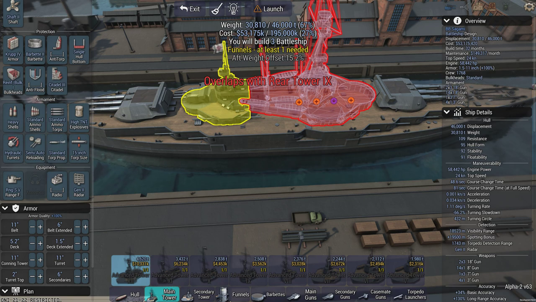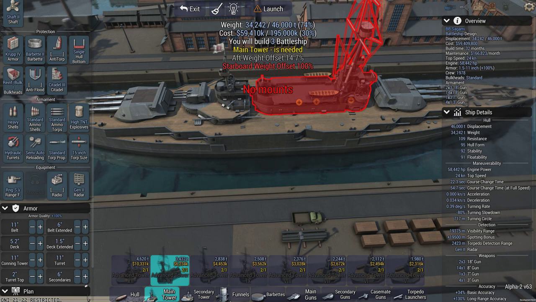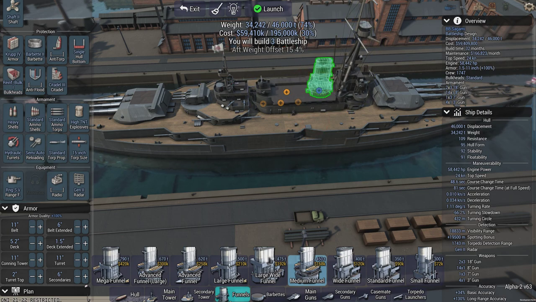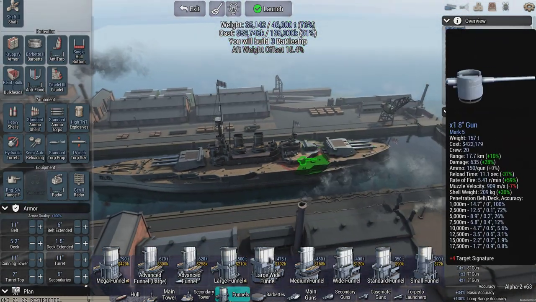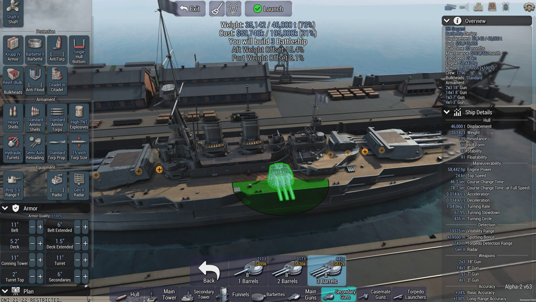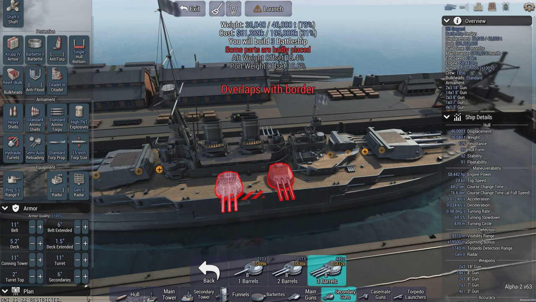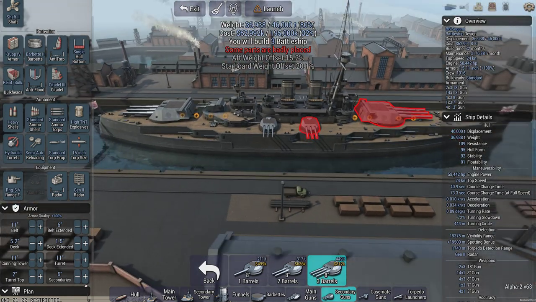It's so big. Alright, this leaves this hideous thing. It leaves room on the side for secondaries. Oh, maybe it will. Maybe it doesn't. Oh, there we go. Not as efficient as if I could put the secondaries on the center line. Not as efficient at all.